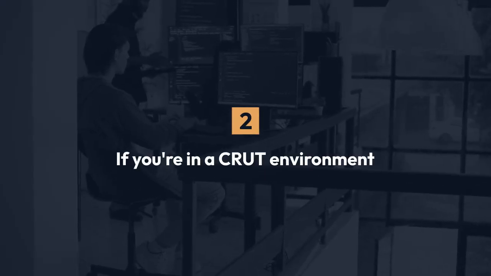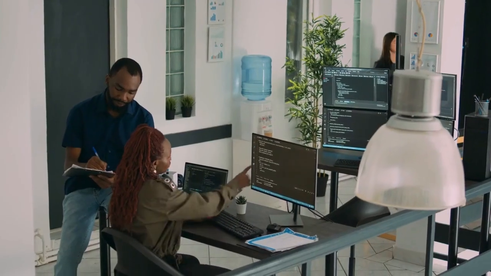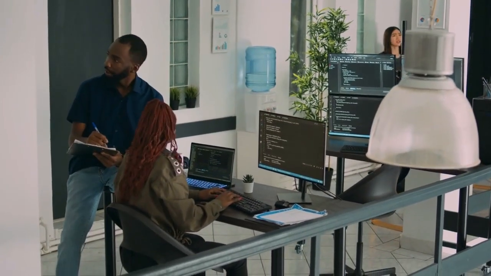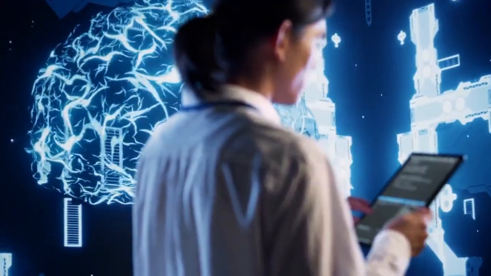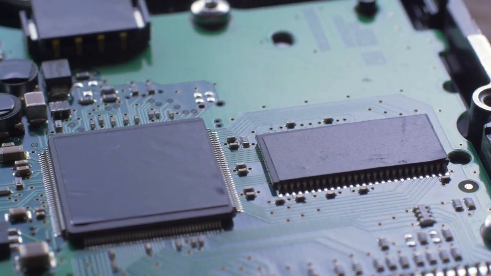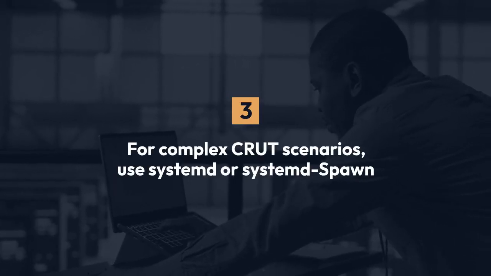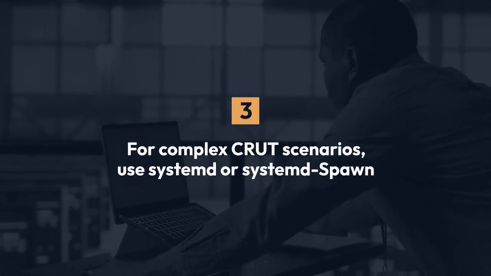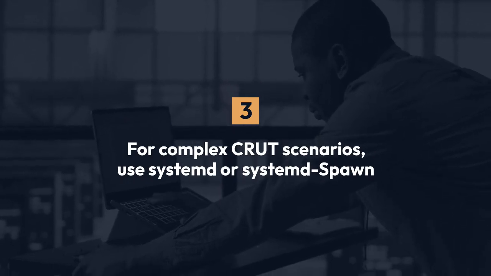Second, if you are working within a chroot environment, which is a very common cause, remember that the chroot itself doesn't start systemd as PID 1. You usually need to exit the chroot and run the necessary systemctl commands from the host system, perhaps targeting the chroot's files if applicable. Alternatively, for more complex chroot scenarios that require systemd functionality, tools like systemd-nspawn can provide a proper systemd-initialized container-like environment.